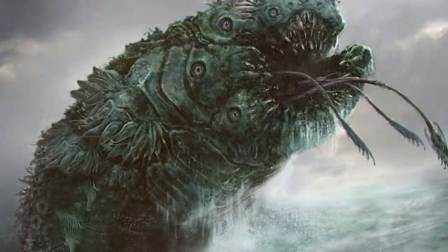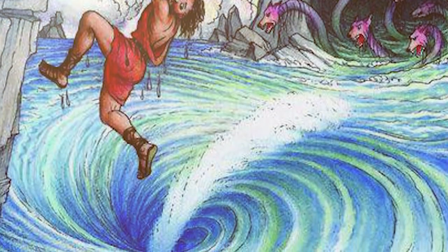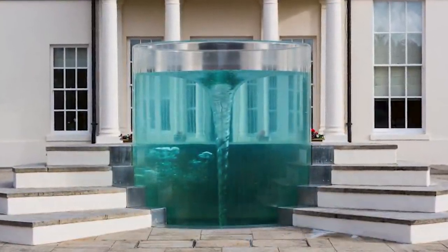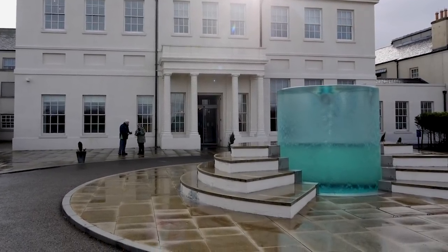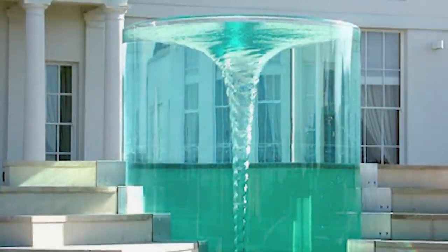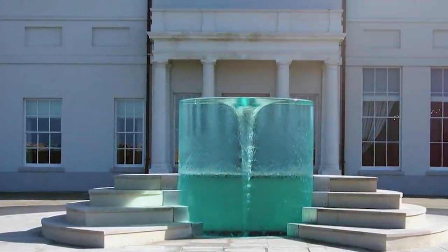It gets its name from the mythical sea beast, which is said to be the offspring of Poseidon and Gaia of Greek mythology. Charybdis offered trials for the likes of Odysseus and even Jason and the Argonauts, but luckily for the rest of us, this Charybdis Fountain has no intentions of breaking free. The fountain itself is enclosed in a cylinder made of transparent acrylic, making the whirlpool appear to be standing all on its own. In the center of this fountain is a large air core vortex that rises and falls every 15 minutes to keep things a little more exciting. The one-of-a-kind swirling fountain sits at the bottom of a set of stairs, so when you climb to the top, you can stare straight down into the vortex — though it may not be the type of fountain you want to toss some coins into.